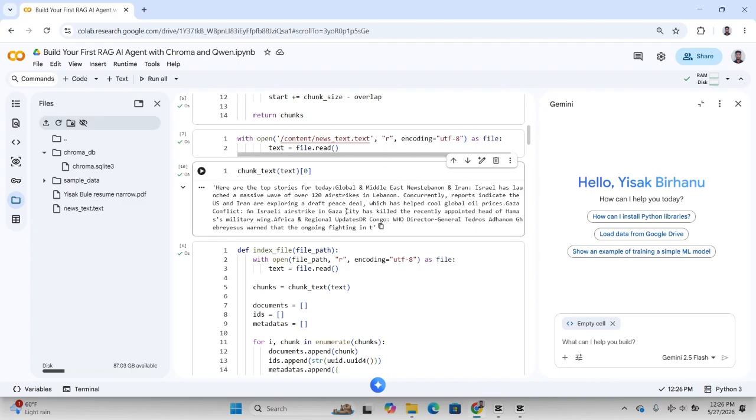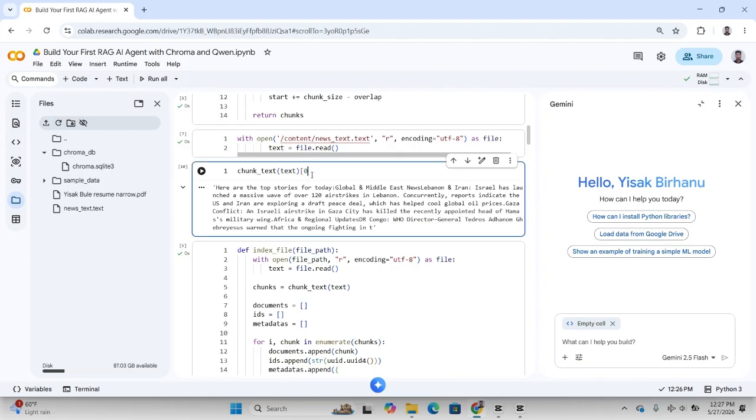Whenever we ask any question, for example, if I'm asking about the Middle East and Iran or Israel attack, or something like USA and Iran, this kind of similar prompt, when I give a prompt like this, we try to take this kind of chunk as a context. So we have to understand that one.